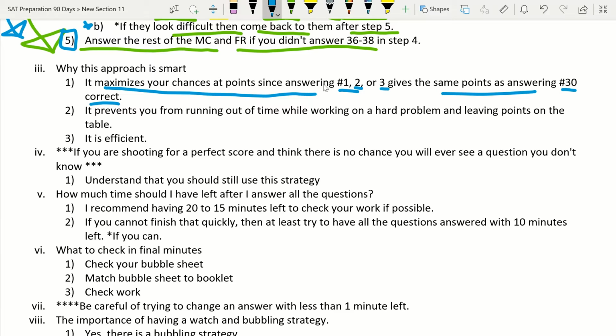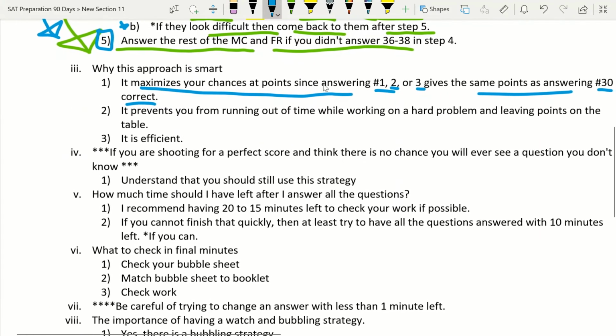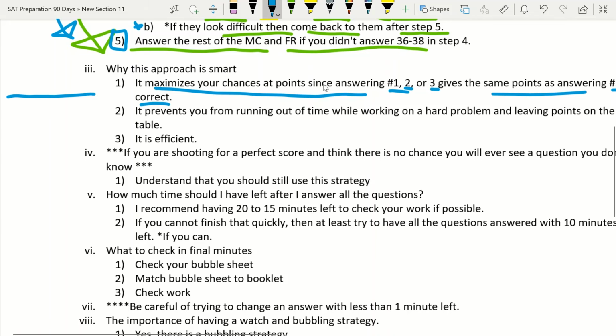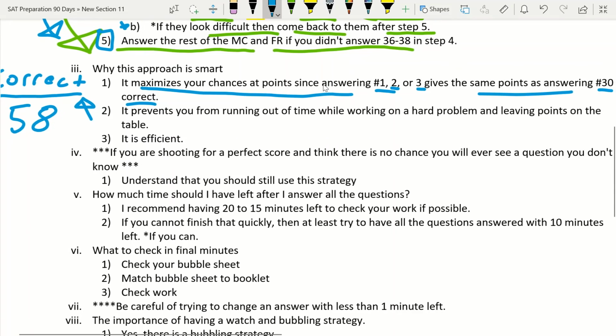You want to understand how the SAT math section is scored as a whole. The way it's scored is it takes your total number of correct answers between your math with calculator section and without calculator section, and divides it by the 58 total questions possible. There are 20 possible questions on the math without calculator section, and 38 on the math with calculator section. So that adds to a total of 58 questions. So the number you get correct out of 58 is how your score is determined. It's not based on certain questions being worth more than others. All the questions are worth the same. So that's an important thing to understand.